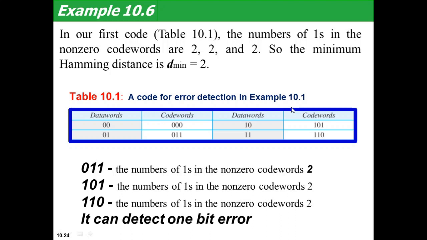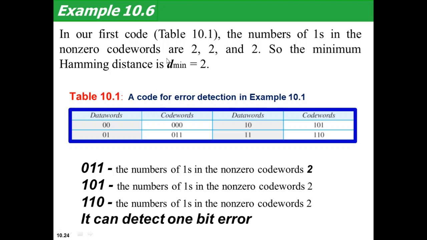Okay. So if the minimum Hamming distance is given and a question is asked how many errors the system can detect, what will you do? Hamming dmin minus 1 is the number of errors or bit changes it can detect. Since the Hamming distance dmin is 2, 2 minus 1 is 1. So this system can detect only 1 bit error. Only if 1 bit changes, I will be able to say, okay, something has gone wrong in my data. If 2 bits change, I will not be able to detect that, because that is the capability of this system.